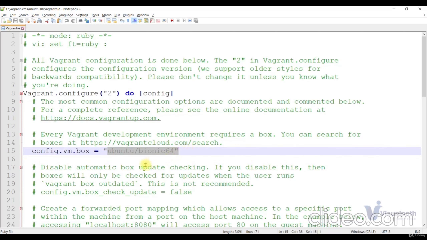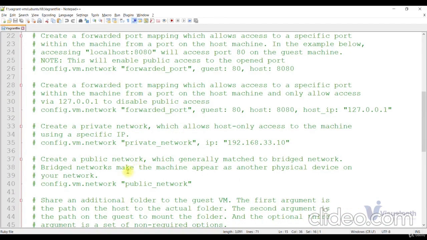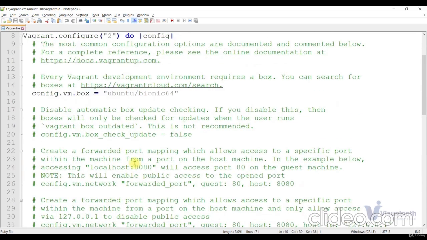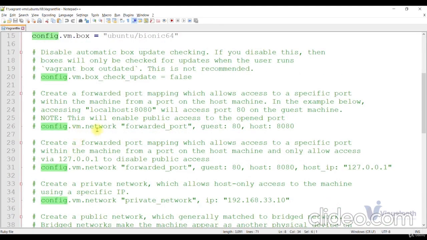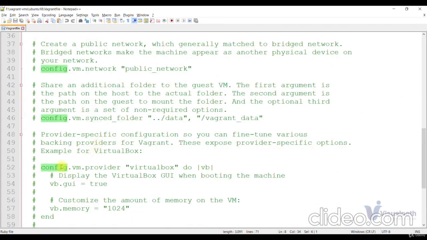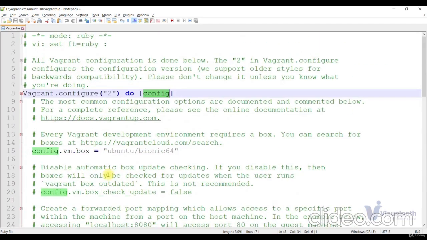While we created the VM manually, we created a bridge interface. If you want to do the same through Vagrant, then we are going to see a setting, config.vm.network, public network. Now, all the settings should start with the name config. So I'm going to highlight that. You see config.vm.box, config.vm.network, again config.vm.provider, config.vm.provision. So all the settings will start with the word config, because here you see the config. That's basically a class object. If you're a programmer, you'll understand that.